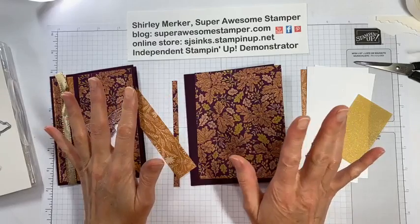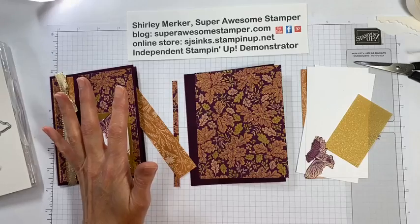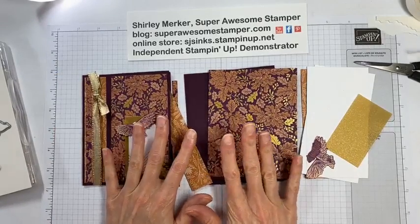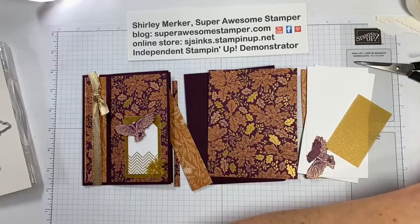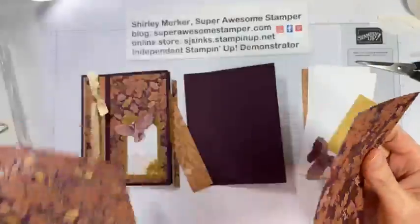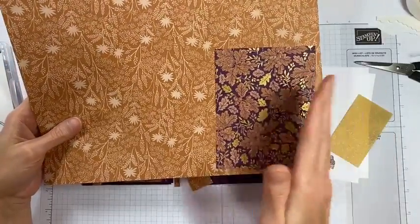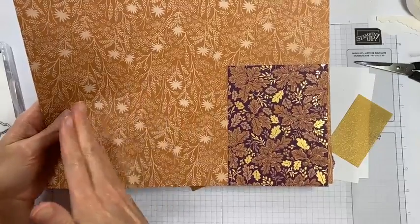So our pattern paper comes in 12 by 12, or is it 30 by 30 centimeters? So you can get, actually, you can get 6 cards. Let me pull the pattern paper up. You can get 6 cards off of one sheet of pattern paper. And the reason why I say that is because you are going to cut off 4-inch pieces. So 4-inch this way. So you're going to cut your pattern paper in 4 equal pieces.